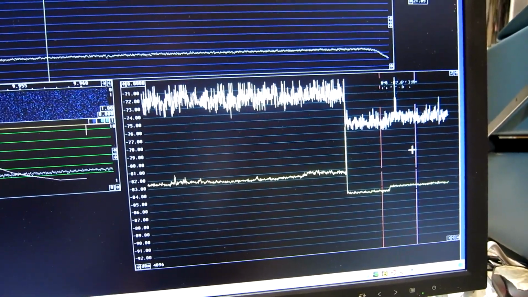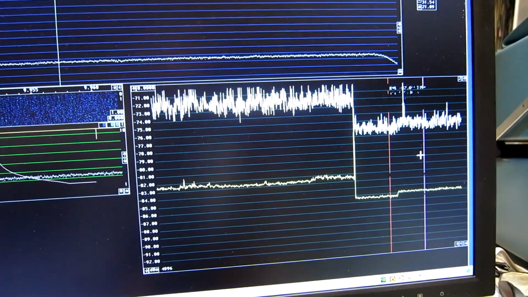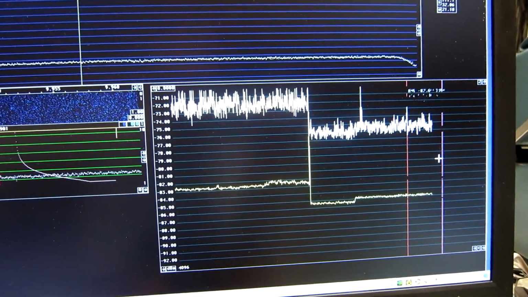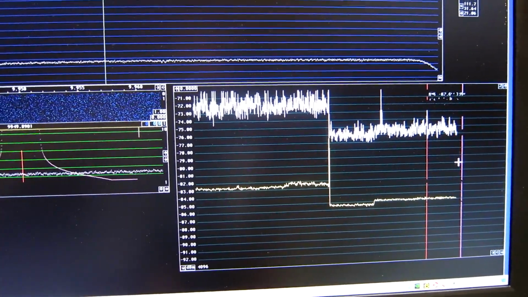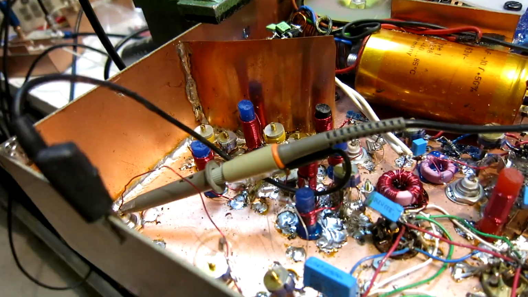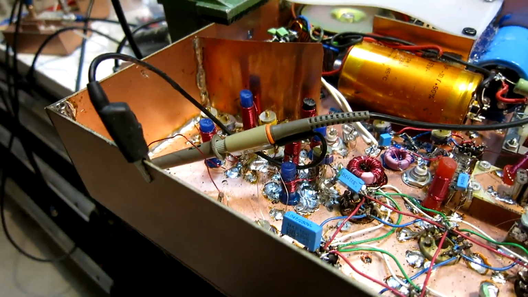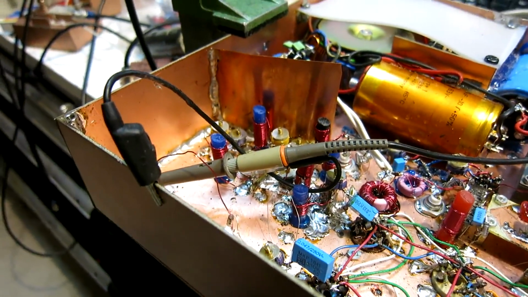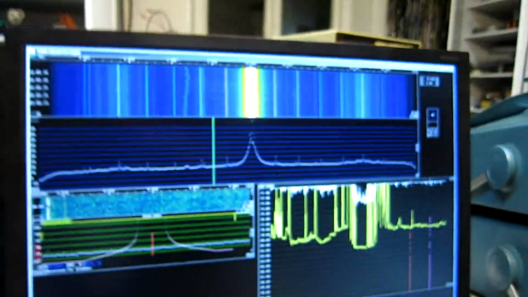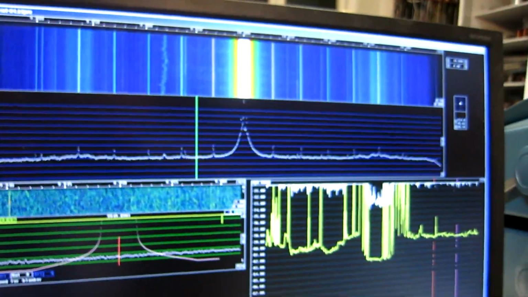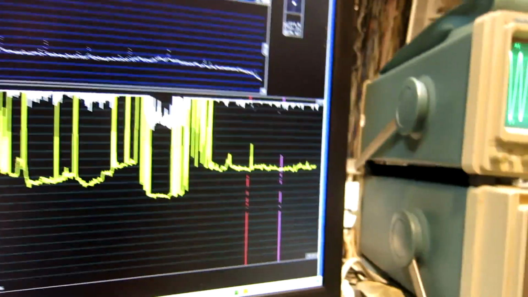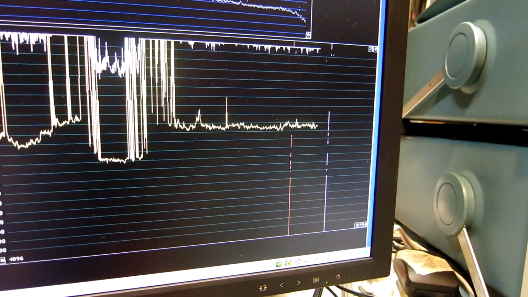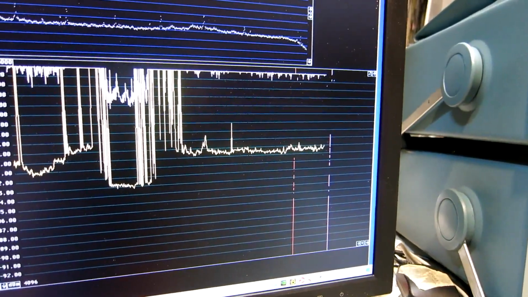Something is modulating the signal, and I don't think it's the vacuum tubes. It could be something else, and I will spend some time looking for it. The box is open with an oscilloscope probe, so I pick up a lot of interference. But nevertheless, at 50 kilohertz offset, the noise of the oscillator, or now it's run as an amplifier, is dominating.